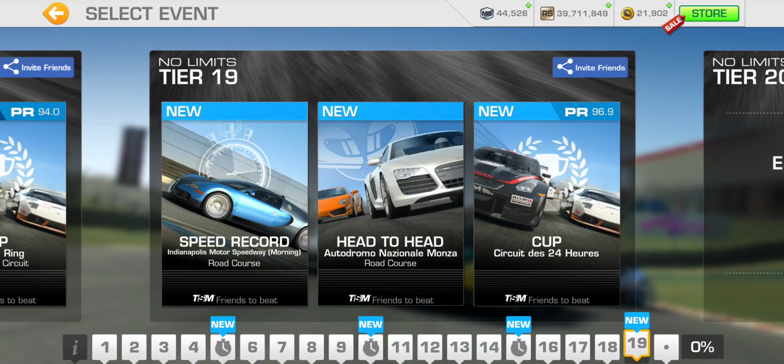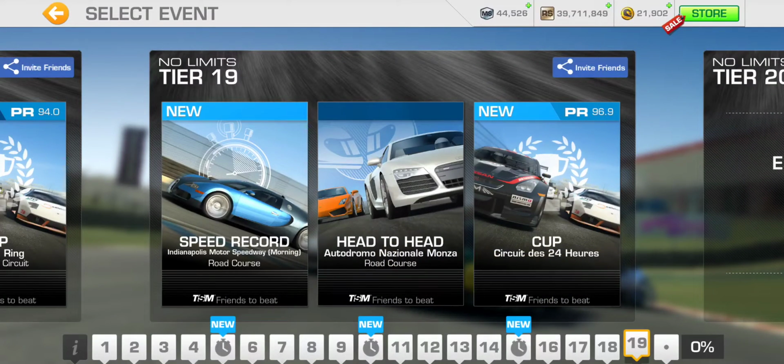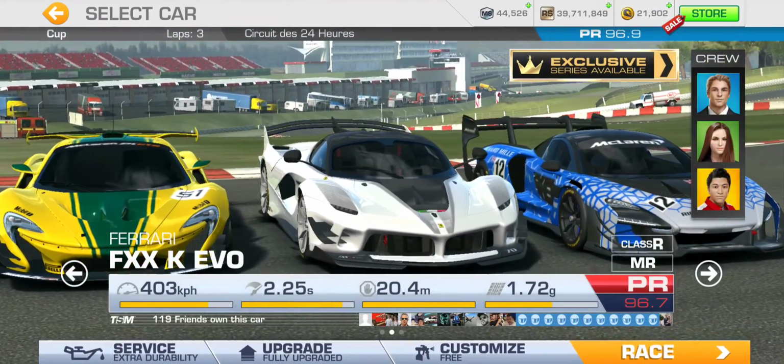Right. So Tier 19, we got speed record at the Brickyard Indianapolis Motor Speedway road course, head-to-head at Monza road course single lap, and the cup at the 24-hour Le Mans. PR 96.9 is required, which means this is where Senna GTR runs alone until, that is, you win the gold trophy. Then the PR requirement is removed, so you can race any of the 3 cars featured here. But in order to get to that point, you'll have to be able to meet the PR requirement 96.9, which is beyond the P1 GTR and FXX K Evo. And it's going to be a 3-lap cup.